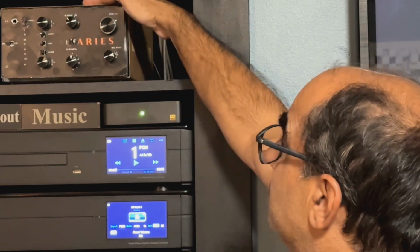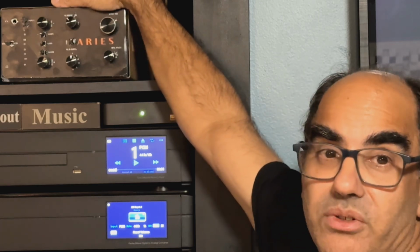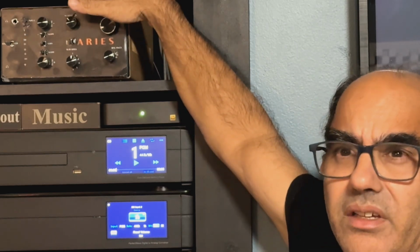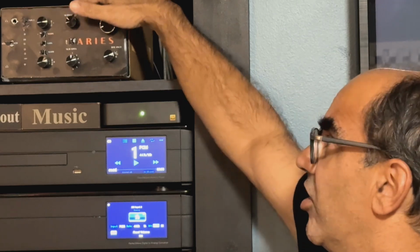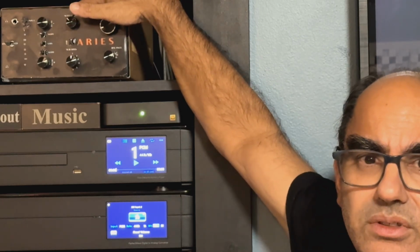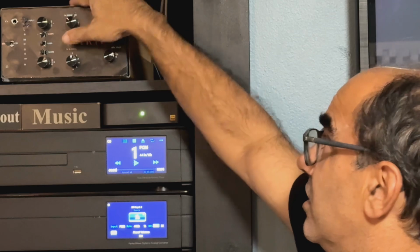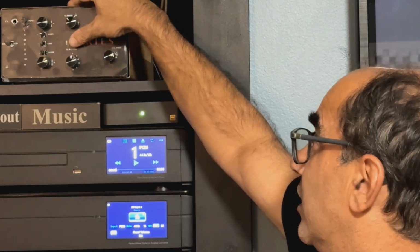But again, this is another one of my short reviews. I'm trying to keep these things short, sweet, and to the point. Yes, this is a lot of money. I think the last time I saw the price on their website, it's about $2,800. But you can drive everything from a pair of planar magnetic headphones to actually getting bass out of your electrostatic setup. Again, there's tons of gain here. You can bypass all the effects. Right here, there's a switch.